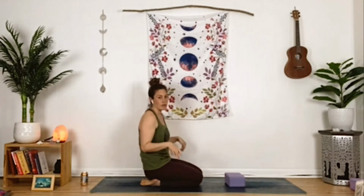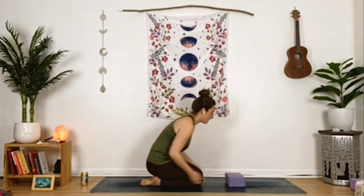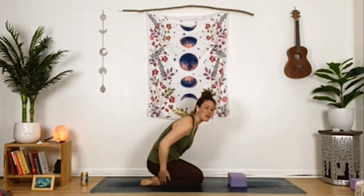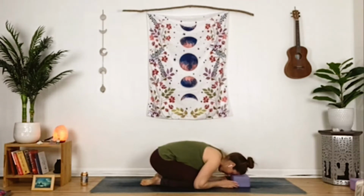I'm going to use my block underneath my head. You don't need to do this. It's just been my favorite little opening, grounding pose these days. So just the lowest setting to give me a little bit of lift and pressure, a little stimulation and release on the third eye. And if you're here with me, resting the forehead, that space between the eyebrows, on the block.